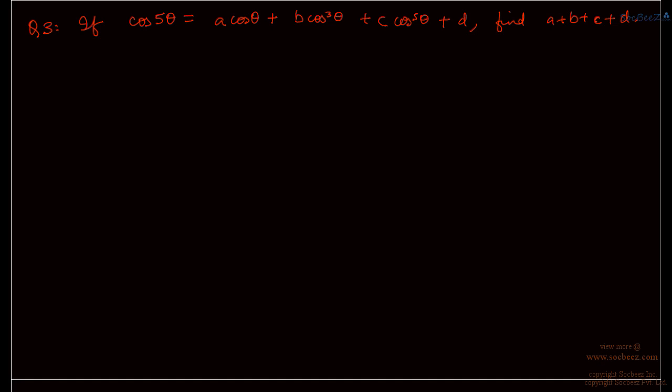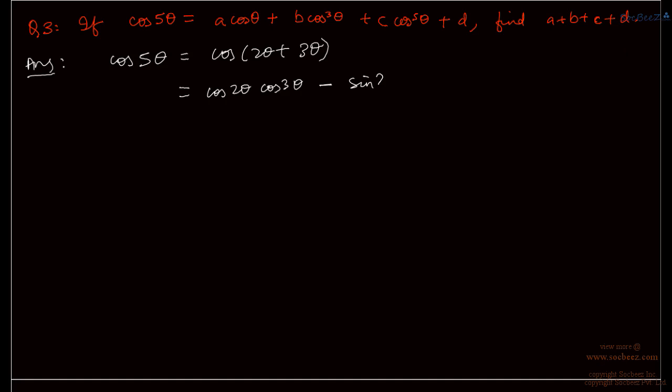Fine. So let's start with the left hand side, and let's try expanding it. So cos 5θ. Now we'll obviously be using the sum formula, because there is no direct formula for 5θ. I mean there are formulas for 2θ and 3θ. We don't even have any easy or simple formula for 4θ. So we'll directly go with 2θ and 3θ. So this is nothing but cos(2θ plus 3θ). So expanded, this is cos 2θ cos 3θ minus, remember there is a minus sign here, sin 2θ sin 3θ.